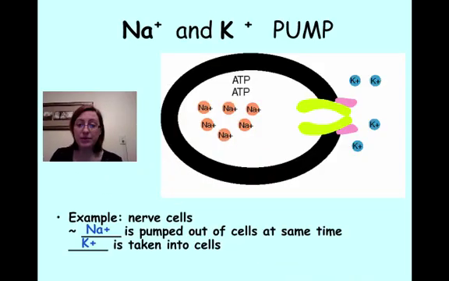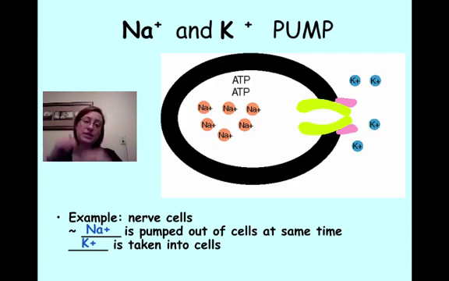So here's an example, okay? Here we're going to be pumping sodium ions. This is showing the result of what happens. There is originally a very high concentration of sodium outside of the cell, so we're going to pump sodium out of the cell, and we're going to take potassium into the cell. Why do we want to do this? Well, basically the explanation is see me in anatomy or AP biology class.